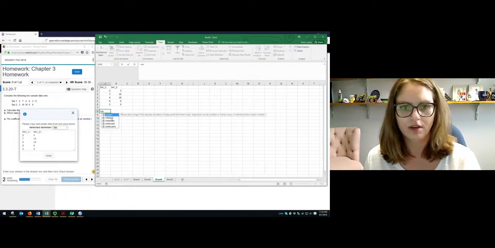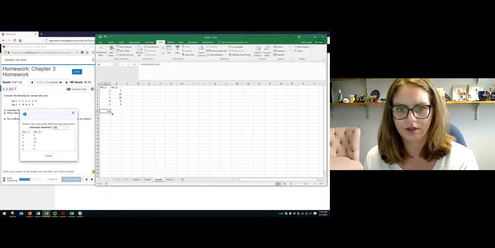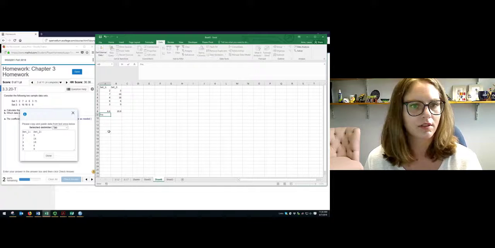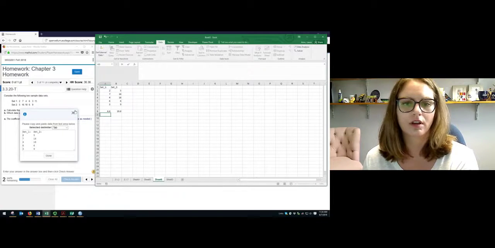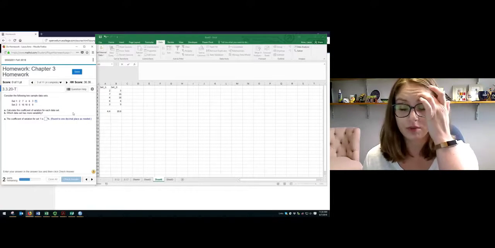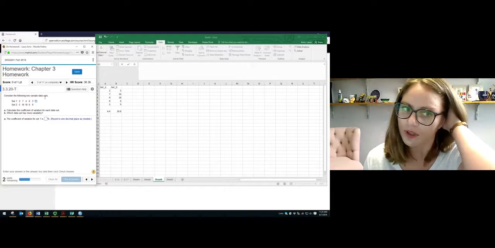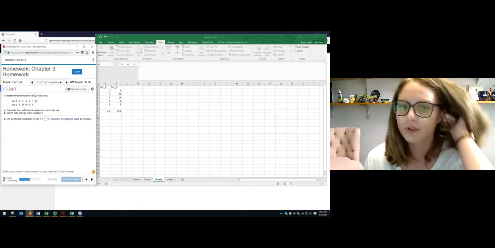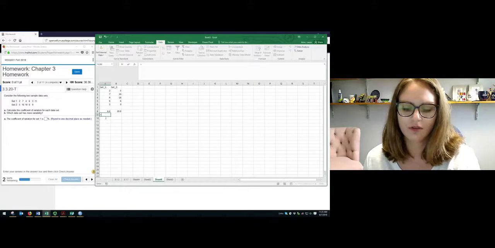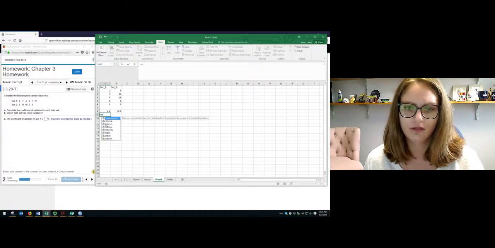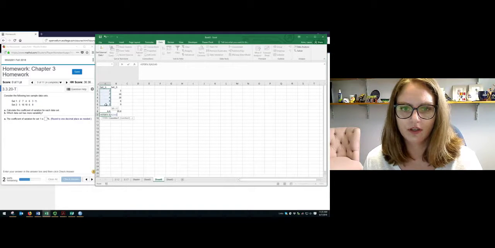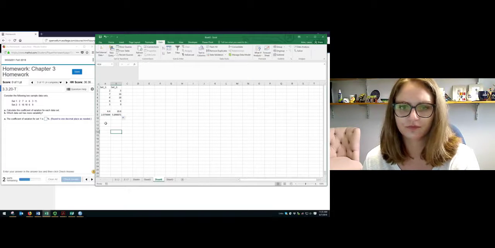So the average here and here, and the standard deviation. Now, in order to say, do I use the population or the sample formula? It tells you right here, the 2 sample data sets. So equals standard deviation of the sample here and here.